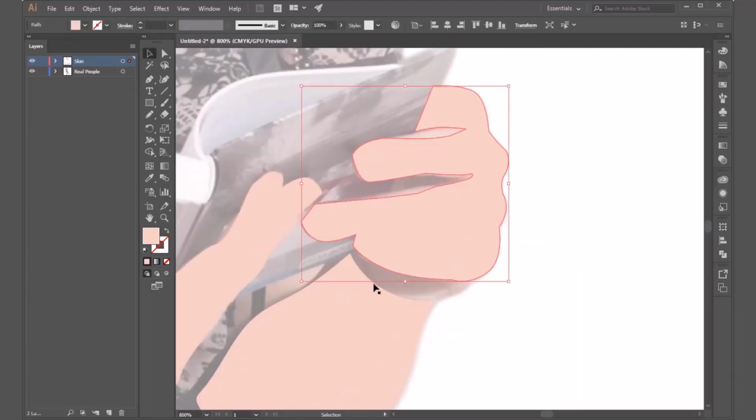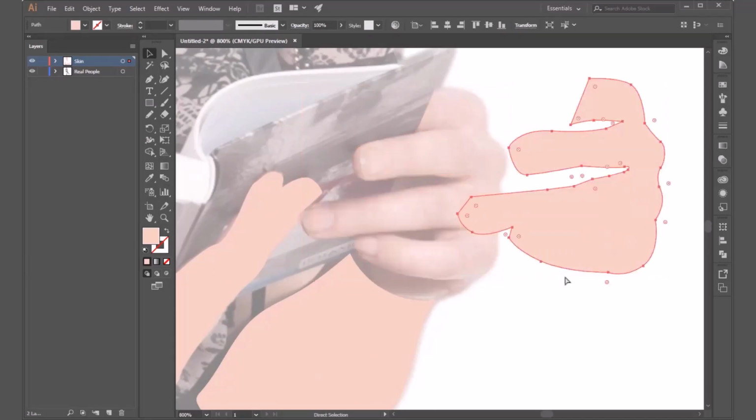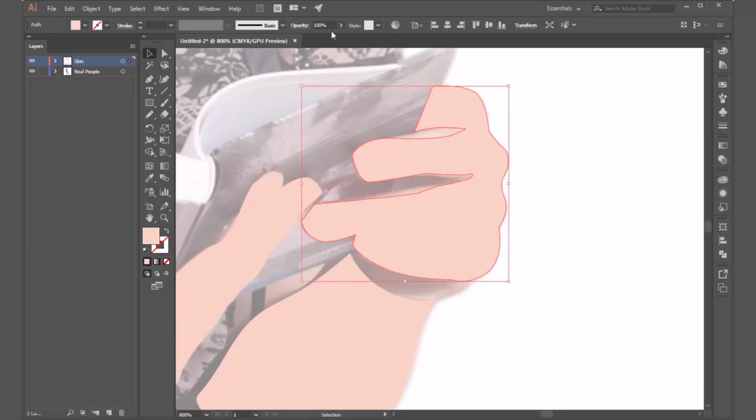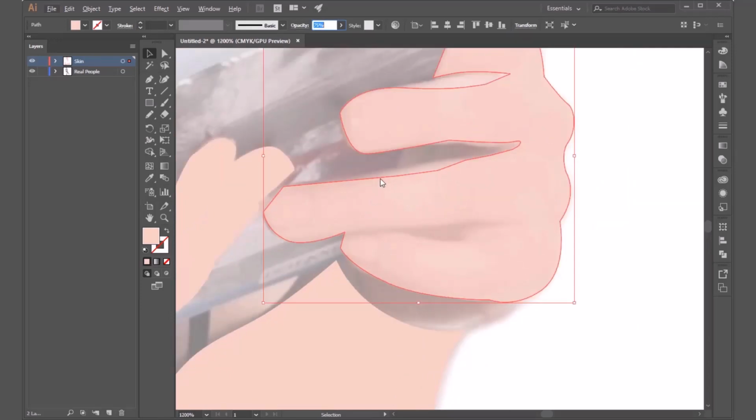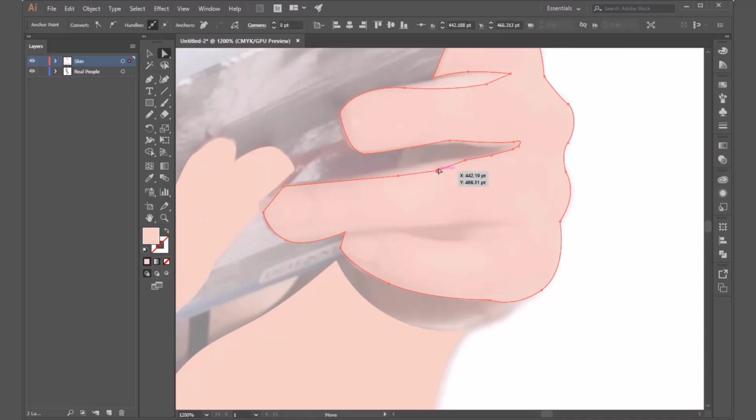So I deformed this on purpose, so I'll teach you how to edit the points. For example, I'll decrease the opacity first so you can see under it. All right. So here, this corner here should be fixed. So I'll use direct selection tool to fix them.